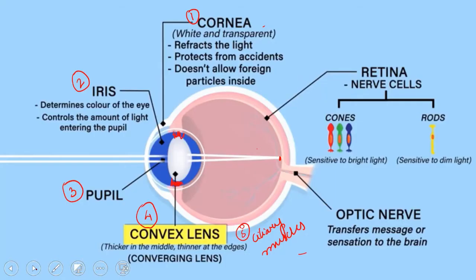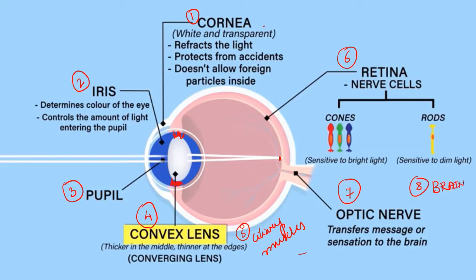We have number 6, that is your retina. Okay, what is the retina? The retina is a light sensitive cell. This light sensitive cell gets activated whenever light rays come on it, or get focused on it. These light sensors, after getting activated, will send electrical signals to the brain via the optic nerve. So these signals are sent via the optic nerve, and at last will go to the brain.